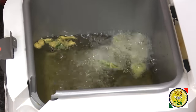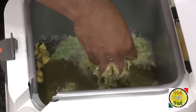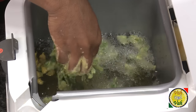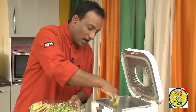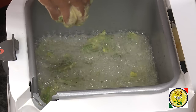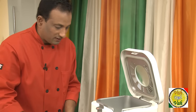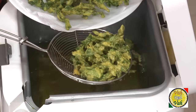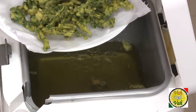Just drop these spinach leaves into the hot oil. Some people like the leaves to be slightly crushed; some people like the big leaves — it's up to you, however you want. Do not add too much spinach into the oil at once; just let it have enough room to fry and become crispy.